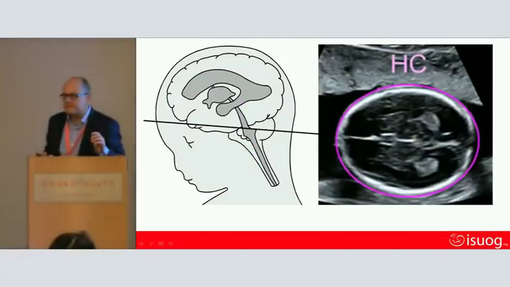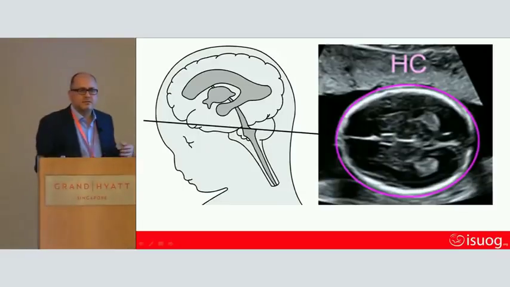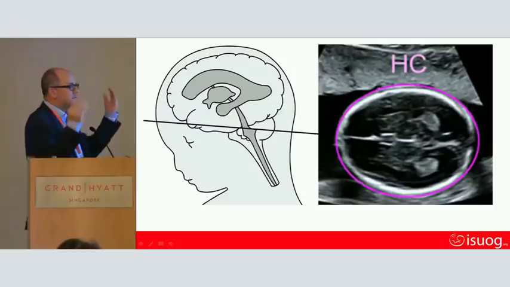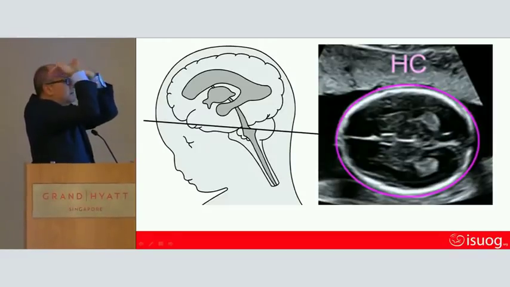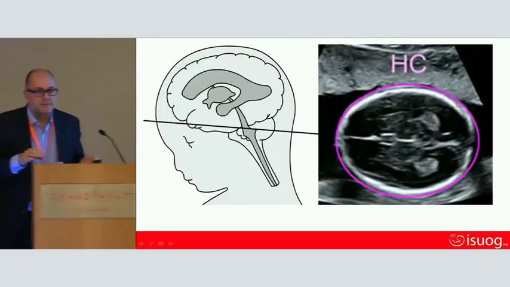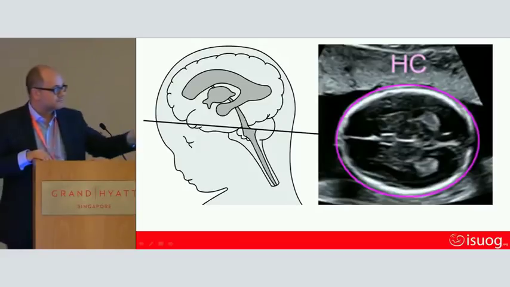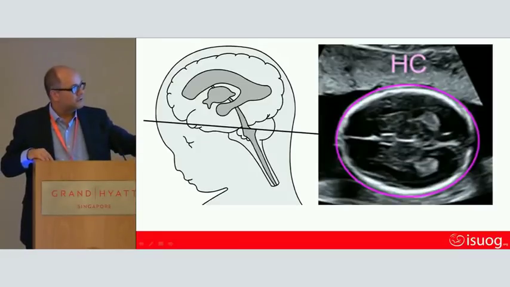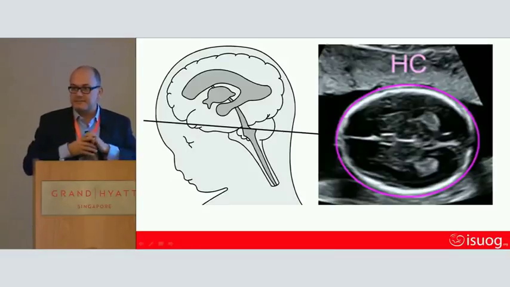We're going to start with the head, and this is a standard measurement of the head circumference. So you measure the head circumference in this view, with a cross-section like this, through the head of the baby. Okay, from the forehead to the back of the head, and it's the maximum diameter. Now there's some landmarks we're going to be looking for when we measure the head circumference. Who's going to tell me some of the landmarks? They're on the image, but I haven't labeled them on purpose because you're going to tell them to me. Tell me some landmarks.